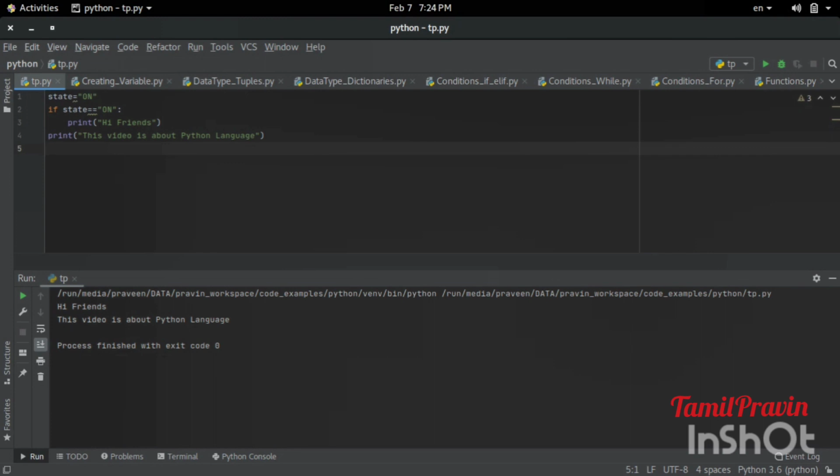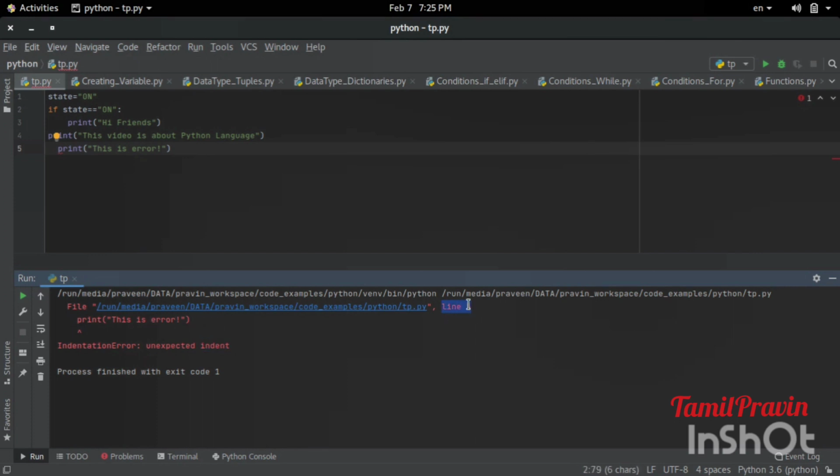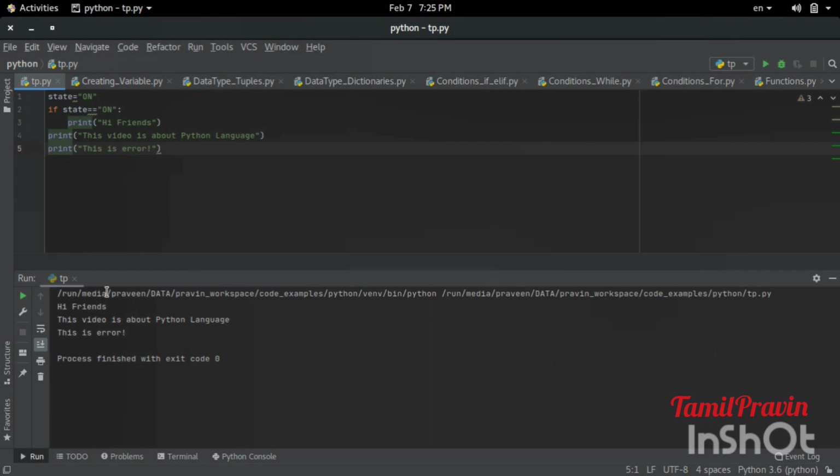Here I will write error code to reproduce an indentation error. Here I unnecessarily left two spaces and started adding the statement. See, here the code exits with indentation error, unexpected indentation. It shows the error at line number 5, because here we used two spaces unnecessarily. Here I will fix it and run the code again. Now the code will pass. This shows how an indentation error could occur.